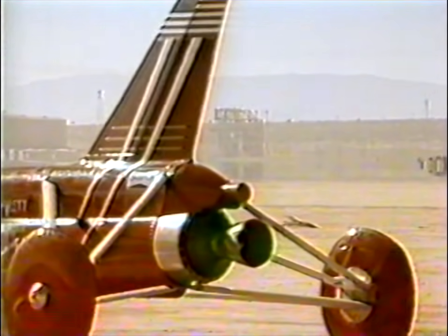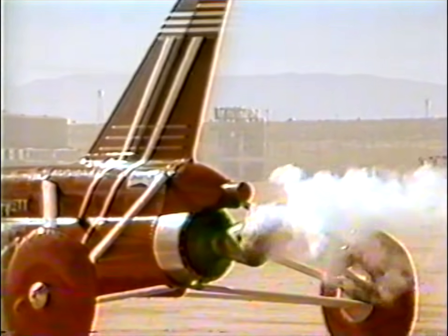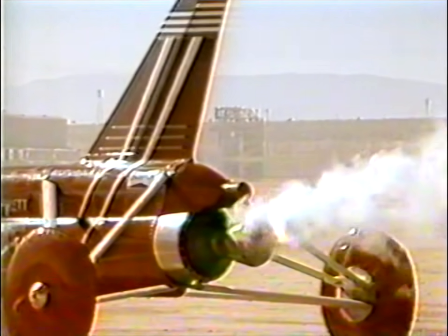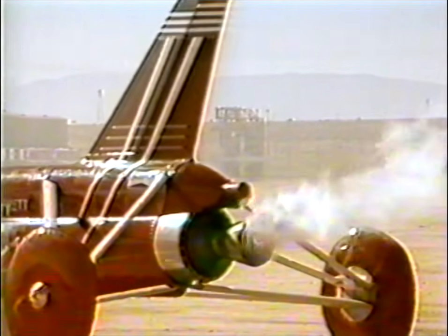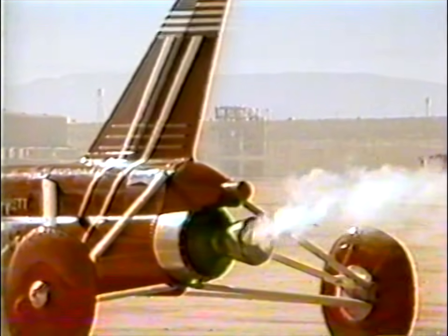Okay, there's the plug blowing out of the motor that protects it from the dust. Let's go. We're just going to let it cook slowly this time so we have as much fuel as we can. You know, Bill Frederick had an uncanny ability to listen to that motor and tell when it's exactly ready to go.